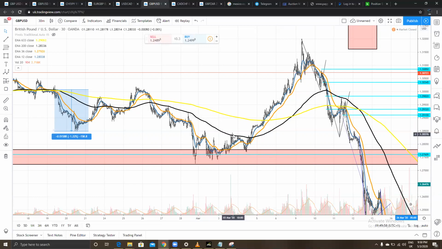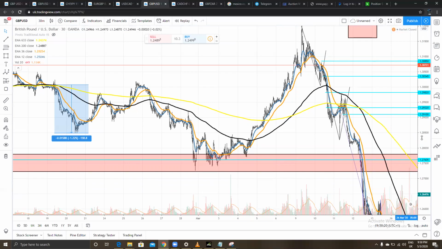We have the 200 EMA. Easily, you will want to take a trade over here as well. We are hitting the 200 EMA, obviously thinking that the sellers will come to defend their position. Then you start to realize that the price is finding it difficult to make a new low.